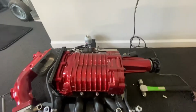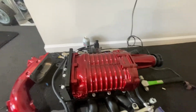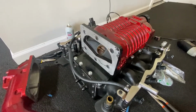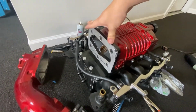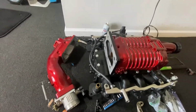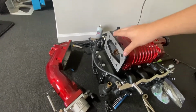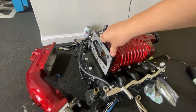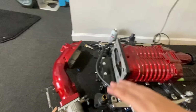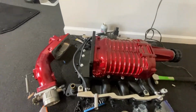And since I haven't showed off the blower, here it is. Here's just a Magnuson MP90. Obviously designed to work on the Saleen kit. It's got an adapter plate here for a custom elbow that Saleen designed, which I want to get rid of at some point. I want to actually put a Torque Tech one on the back that can support a bigger throttle body like on the Cobras. It'll be way better. This is a big bottleneck for this right now, but for the time being, it'll work.